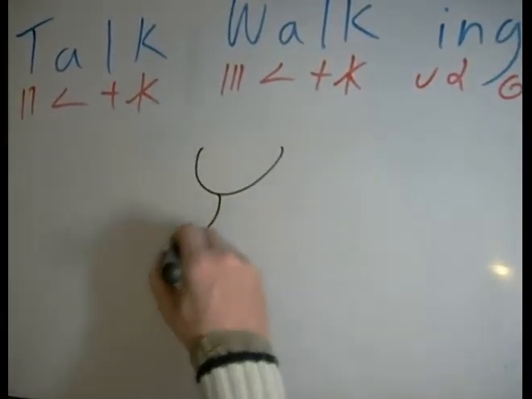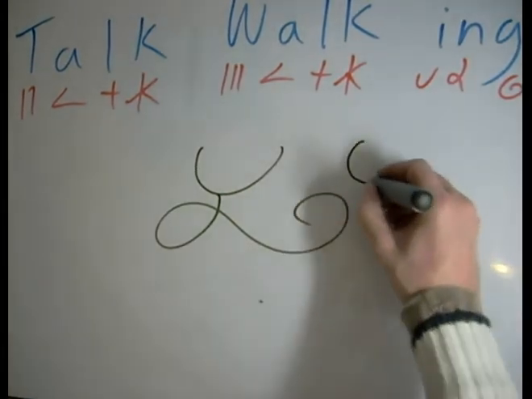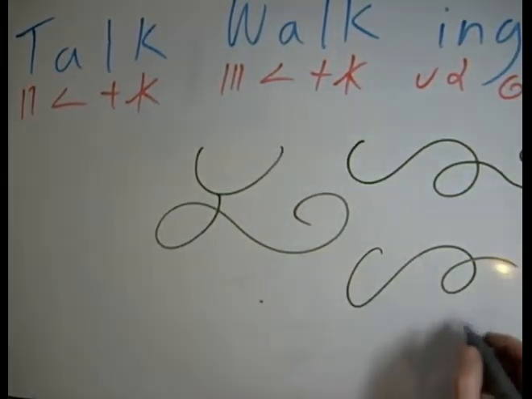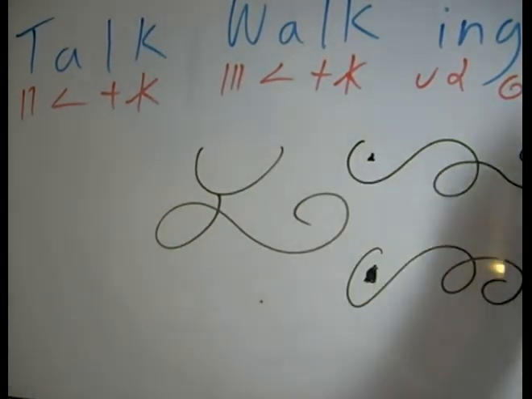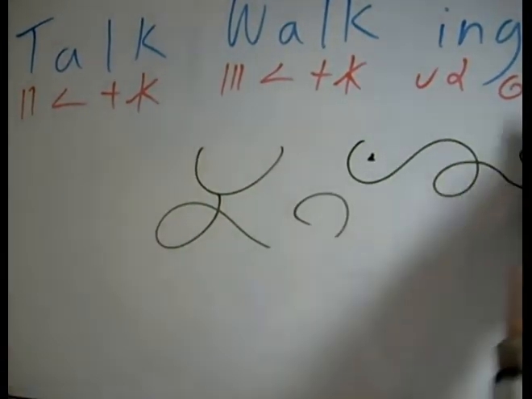What else do we have? Well, we can go ing. That's the one we're going to be looking at today mainly. We've also got this option, ing. Remember, you can connect the n off of the i like so, and then you can also connect to the g. As long as there's something entering this i cup, you know this is an i, and then you'll know how to read from there on. So I'd recommend using this or this version.